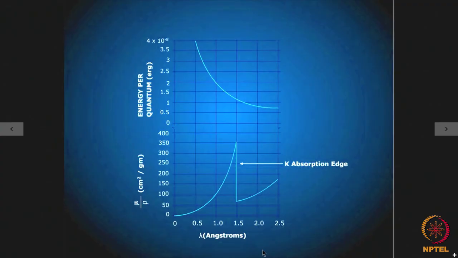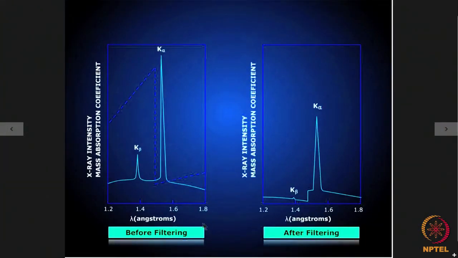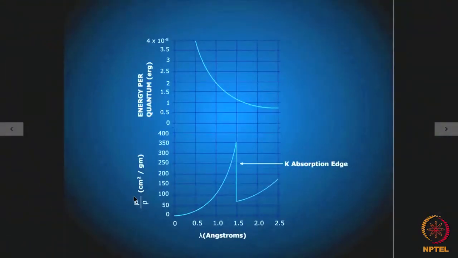In this diagram we have plotted part of the white radiation along with the K-beta and K-alpha wavelengths as we observe coming out of a copper tube. This left-hand side diagram shows part of the white radiation along with the K-beta and K-alpha from an X-ray tube with copper as a target material. This particular K-alpha is copper K-alpha and this particular K-beta is the copper K-beta. Copper K-alpha has got a wavelength given by say 1.542 angstroms. If we superimpose on this diagram the previous diagram, for example this particular diagram here, if we superimpose this particular diagram onto this particular diagram.